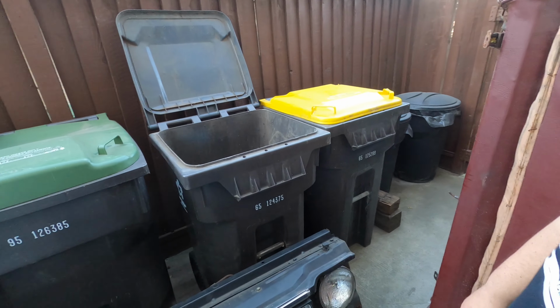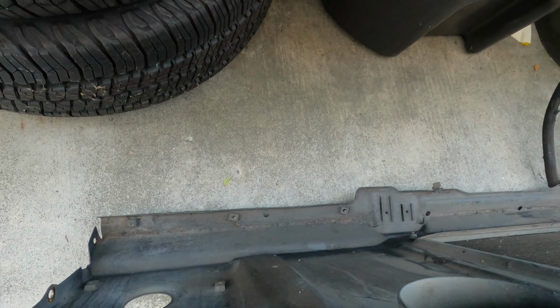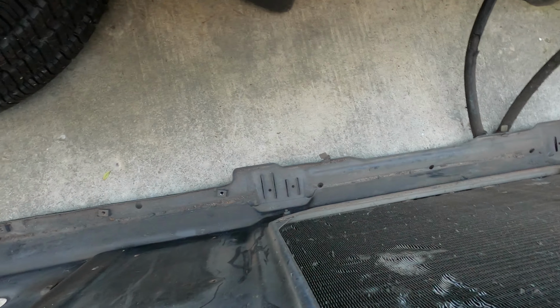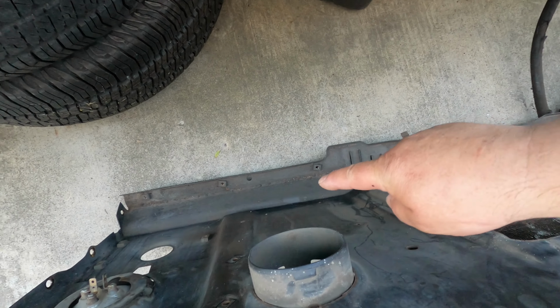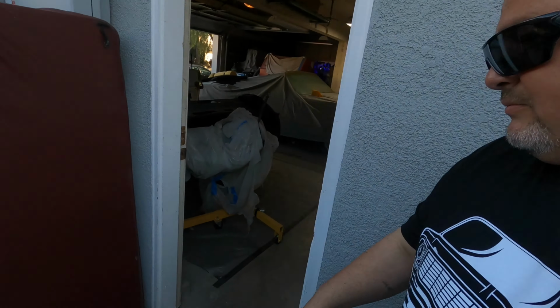Here's the deal. I got the parts truck. When I got the parts truck, this radiator support is probably the cleanest radiator support I've ever seen. Usually right below that battery box right there, this is all rusted out. Let me show you what I'm talking about.